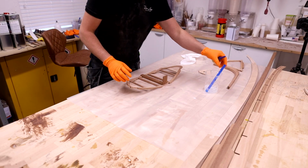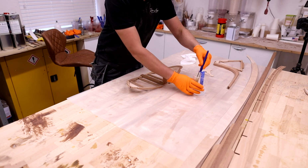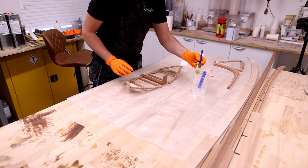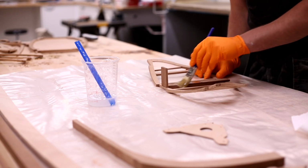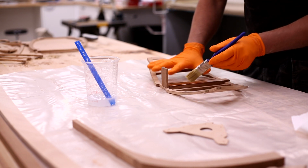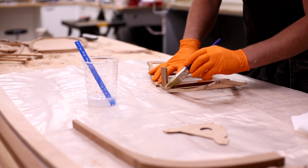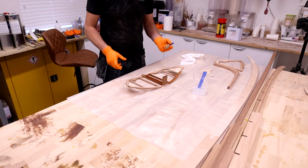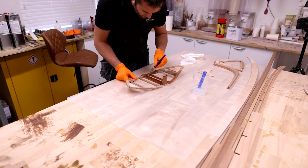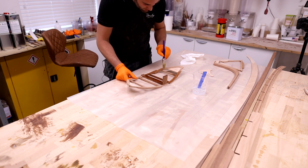Okay, so I'm going to start out with the transom, just using a small brush. Definitely recommend a brush for the initial application, just so you can really work it into that surface. So I'm using the West System 207 special clear coating hardener for this. That really is the product that you want to be using for this job.